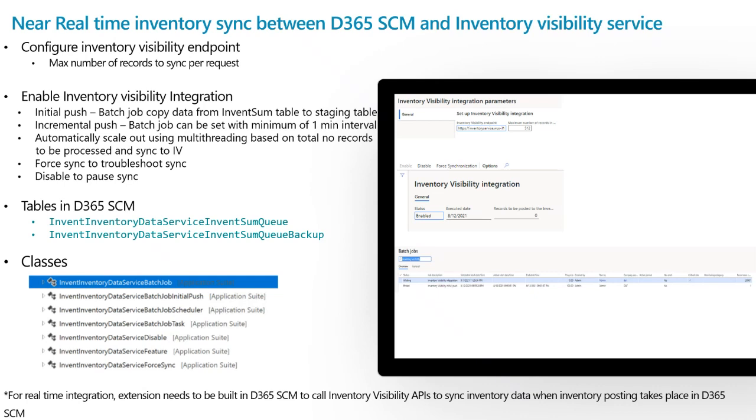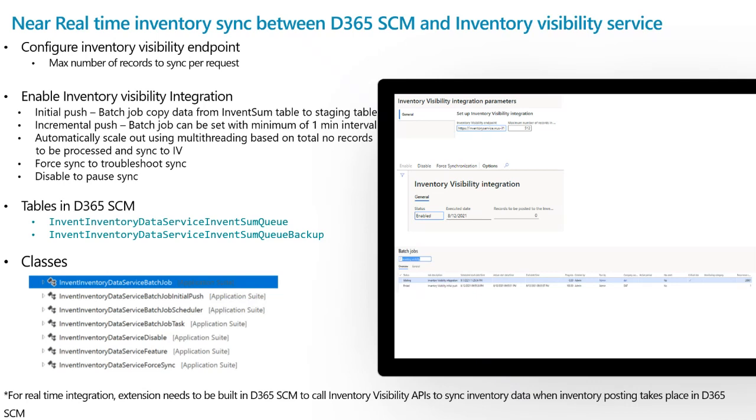So in case you have data sync issues, you can refer to some of these classes and you can refer to this table and look at the data inside it if records are not syncing for any reason. You can also use force sync options to troubleshoot some of the sync issues, or you can disable sync for a specific period of time if you have that requirement.